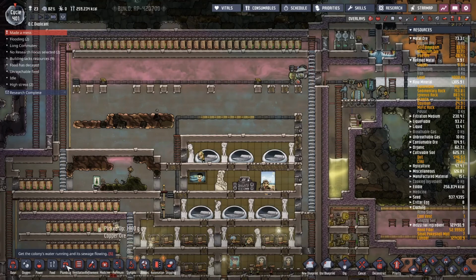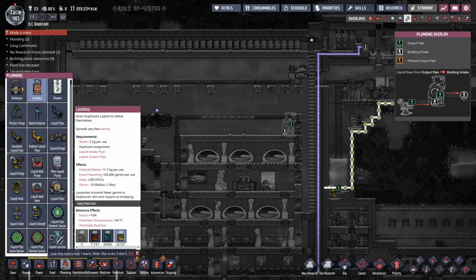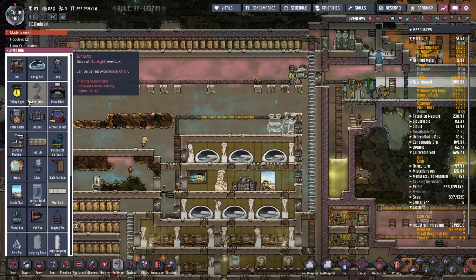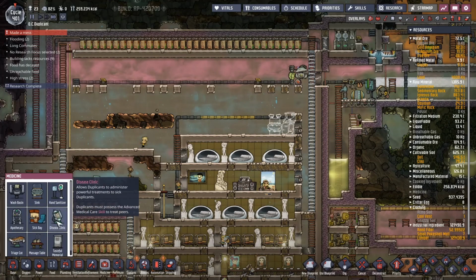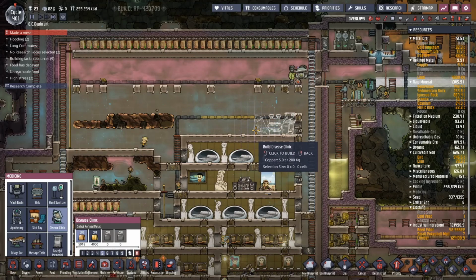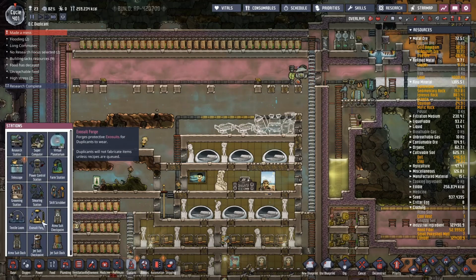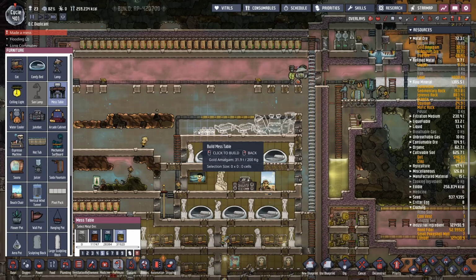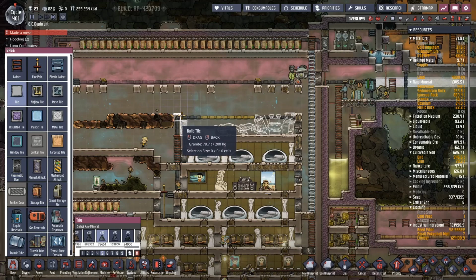So let's see what this would look like if I roughed in a bathroom here. If I put in a bathroom and a medicine, a sink, then I believe I need a mess table. But let's do the cots first. I could do the disease clinic. Yeah, why not? We'll do a disease clinic and like 2 cots. Then we will do, I think it only needs 1 mess table, but since I've got 3 medical mechanical equipment there, I'll go ahead and do that. Throw in a pneumatic door and wall it off.